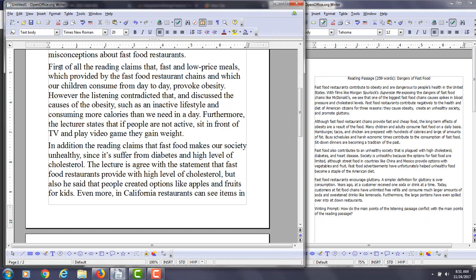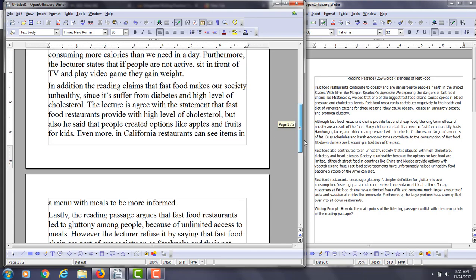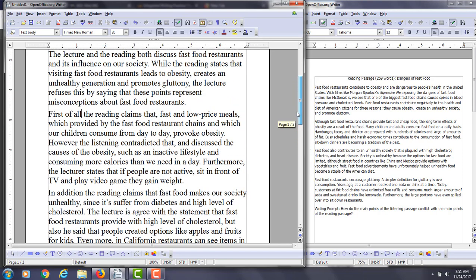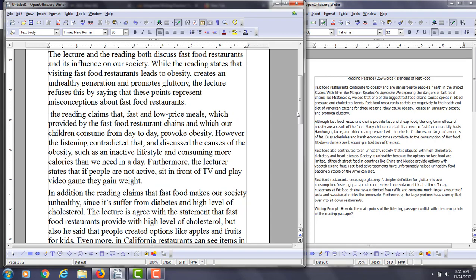Okay, so let's take a look here. So your second paragraph, you're putting reading point number 1 along with listening point number 1, right? So if you say in addition in the next paragraph, and then lastly here, if you say first of all, you probably say second of all, then third of all. So I'm not going to worry about that transition where I'm going to make that correction.